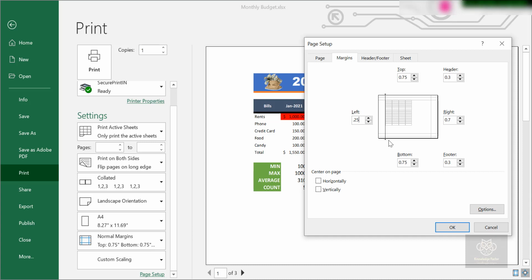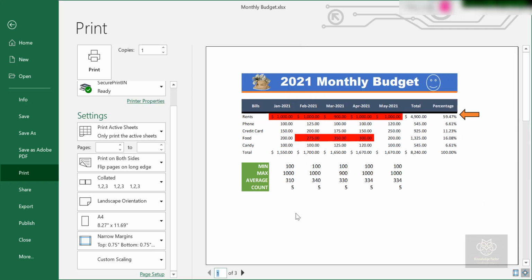Then we don't want to go too narrow on the margins, right? Some desktop printers, like what I have set next to my computer right here, really can't print to the edge of the page, or at least close to the edge of that page. It just cuts it off, right? Some higher end printers, or if you take it to be professionally printed, you can get it much better. But I'm going to narrow it down to a quarter of an inch on the left and the right, and then I'll hit OK. And you see it shifted over, that margin got smaller there, right?